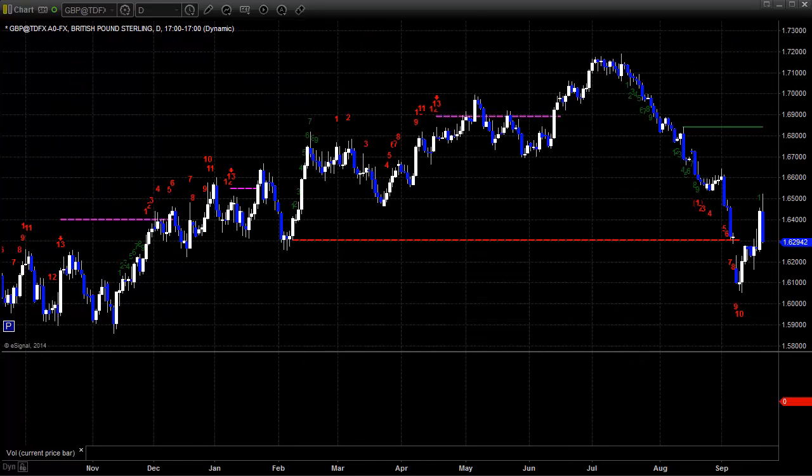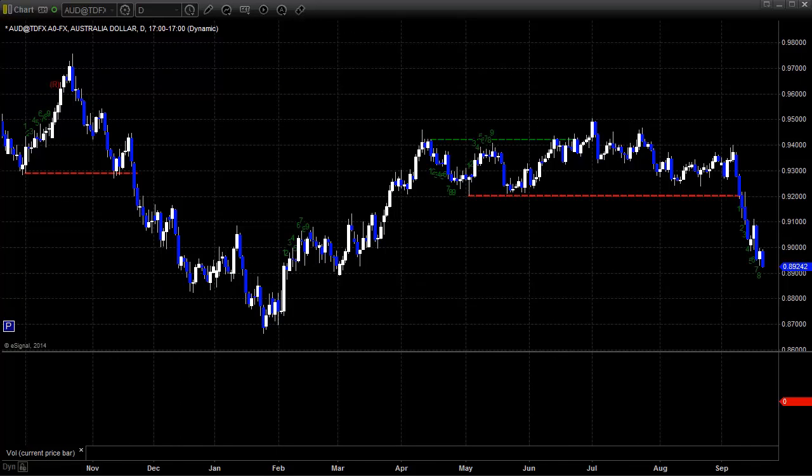Here's a look at the pound dollar. And again, they got a little spooked about the potential of a yes vote about 2 weeks ago, but it wasn't substantial. It only dropped a few hundred pips on the pound, and now we're all the way back up to where we were before that. So nothing to see here. Everybody back in the pool in terms of the pound dollar.